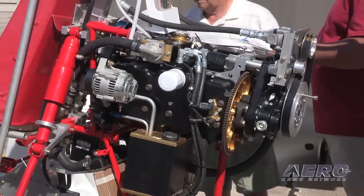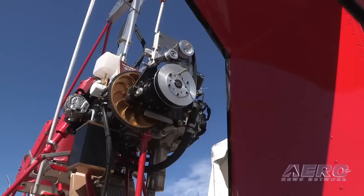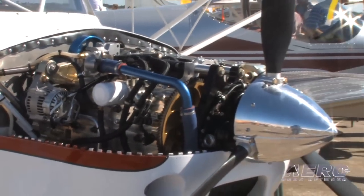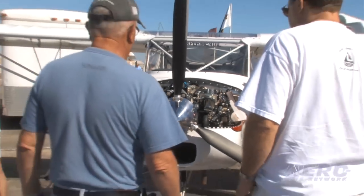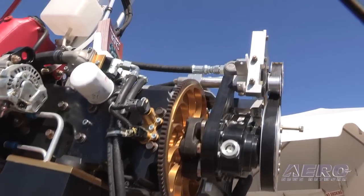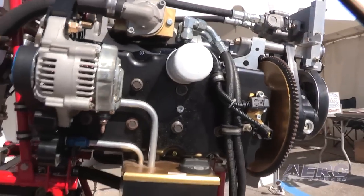The engine has an automotive heritage, but Viking would like to downplay that because they feel they deserve to be considered a true aircraft engine. While the engine does use a block that Honda uses in their race cars, production cars, and outboard motors, that's where it stops. Viking digitized that block, rotated it into an airplane engine configuration, and designed the Viking around it — with aircraft mounts, dual ignition, and so forth.